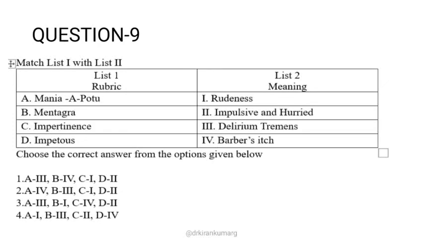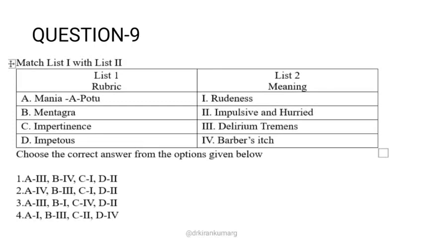If you are able to rule out one thing, like mania apoto is delirium tremens, for option A under list 1 you have 3, and that is delirium tremens. So you are able to rule out the other two. Option 2 and option 4 are gone because you are thorough that mania apoto is delirium tremens. So you are only left with 1 and 3. Even in this, if you are able to rule out B, C, D, it is well and good. If you are not able to rule that out, then probably you can take a risk in this kind of question, because the probability of getting the answer correct will be 50%.